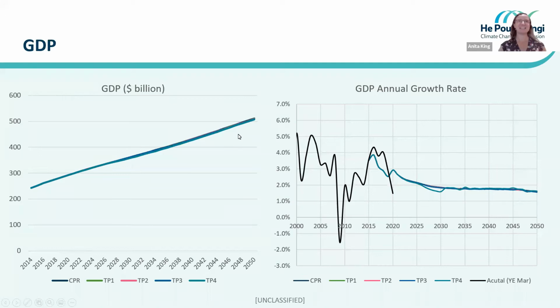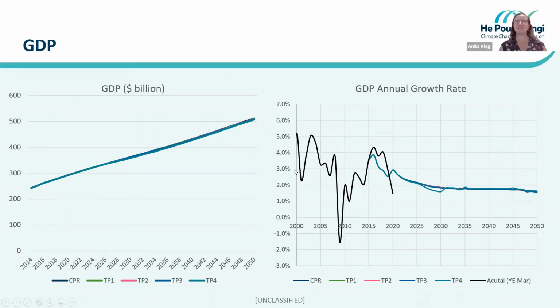And what that says is that actually when we put our caps on, we have very little impact on GDP. This is the difference between the lines that you can't really see. This is the number you may have heard, less than 1% of GDP difference. Between our current policy reference scenario, which is the highest line, and even our most stringent scenario, which is the TP4, there's less than 1%, and it would only take a few months to make the difference up.